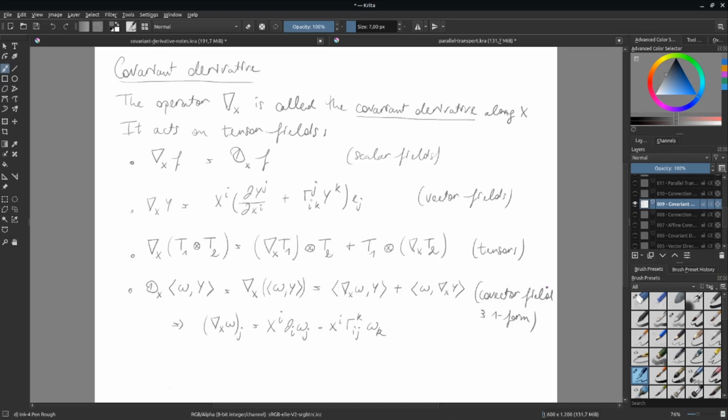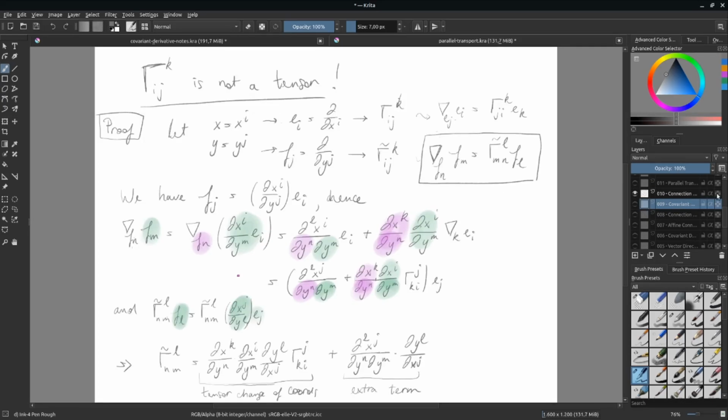And we can also do this for covector fields, so one forms. I don't think we've talked about this, but the idea is that this omega object is just a field that returns a covector, and you can apply it to a vector field to get a scalar field. So this expression, angle brackets omega applied to y, is just a scalar field. And using this, we can define what the directional derivative should be for these one-form or covector fields, and using this you can define the covariant derivative for arbitrary tensor fields that have both covariant and contravariant indices, but the expression for that is a bit too ugly, so let's not look at it.